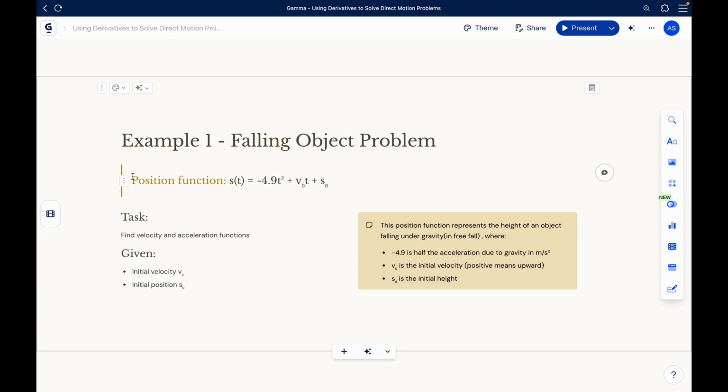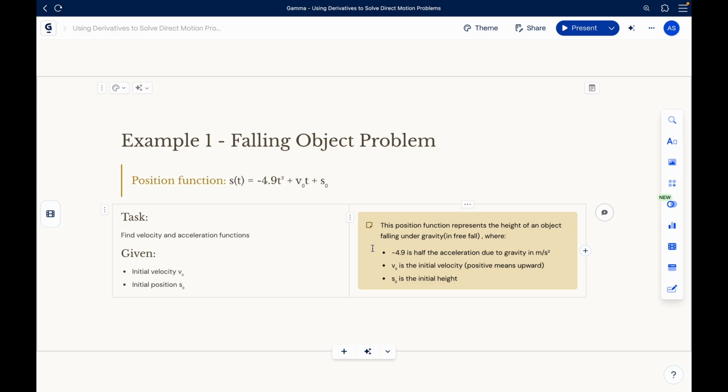The only force is gravity, and the gravitational acceleration, negative 4.9, is half of that. So basically, it'll be negative 9.8. That'll be the acceleration. But I want to show you how to do it through derivatives, and you can also know the acceleration if you just know the gravitational constant. And this is going to be in meters per second squared.